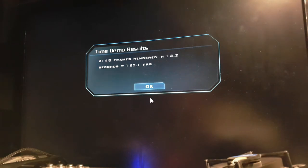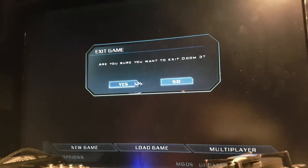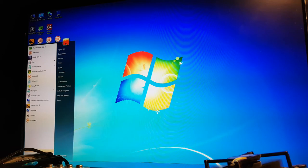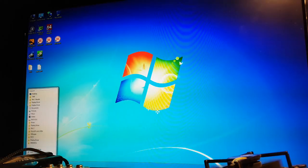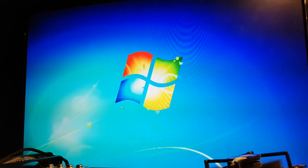Yeah, this is slower. 163 only. Yeah. Well, what can you do? 10 FPS is lost because I'm using Windows 7, but I still have options. Okay, so this was Windows 7. Let's do the last one.